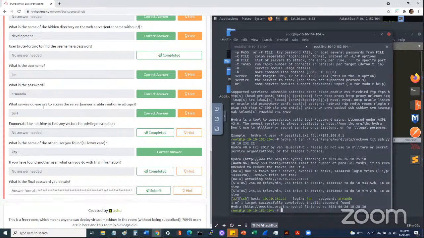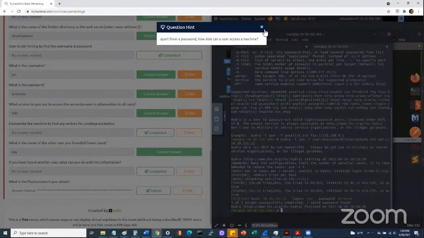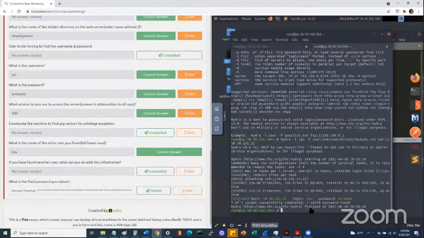So we need to enumerate the machine to find any vectors for privilege escalation, and then we need to do something with this other user, which involves another way to access a machine aside from a password, which is probably going to end up being some kind of private or public key. So let's log in with Jan.